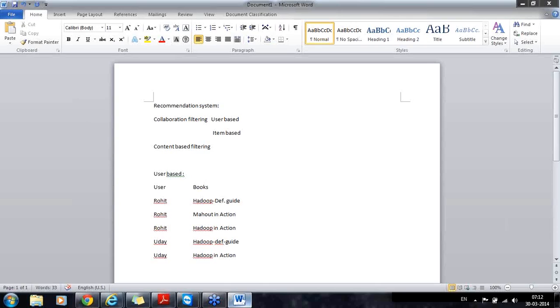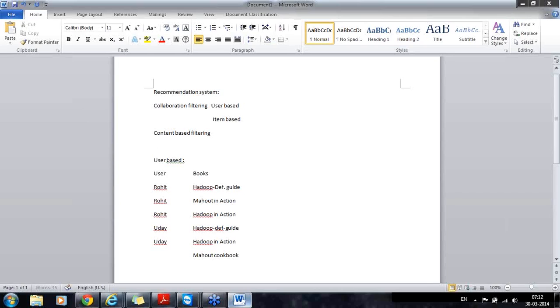I'm writing some more book names here again. Let's say we have a book called Mahout Cookbook, and again a disclaimer: these books may or may not exist, I'm just writing for understanding. And let's say we have a book called Hadoop and Mahout. And we can have other users also. Let's say we have Amit, and we have Prashant also.